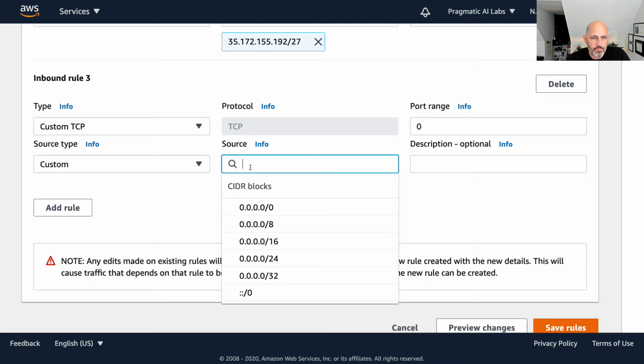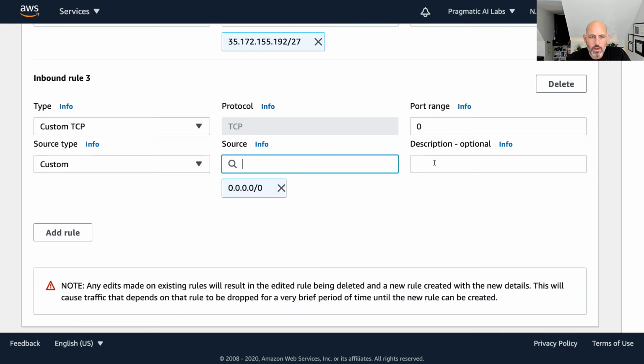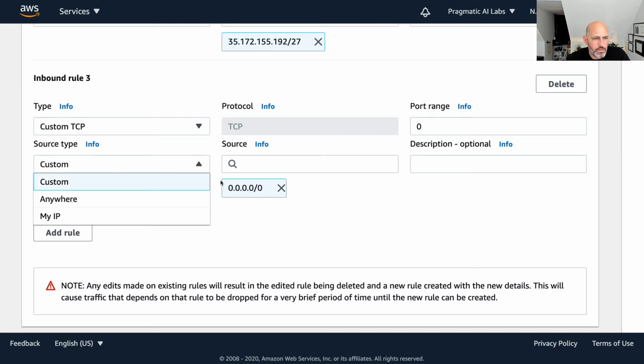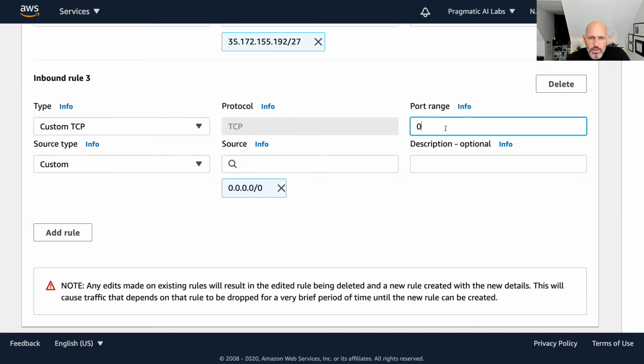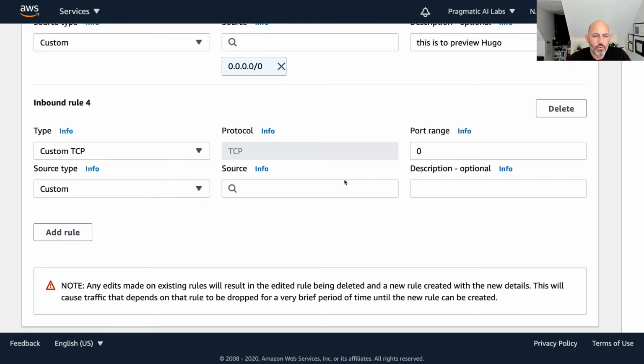So I'm going to say source, everybody in the whole world, and the port range would be port 8080. And I can put a description and say, this is to preview Hugo. All right, so we'll go ahead and add that rule.